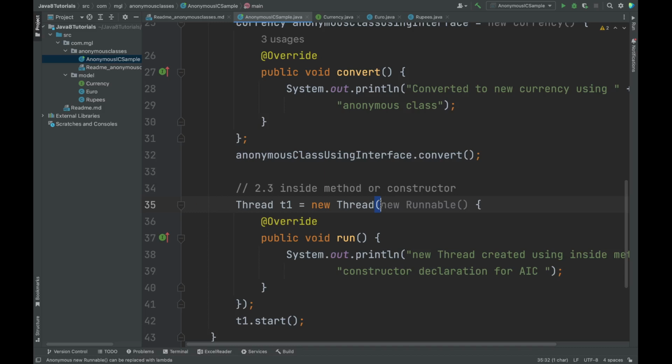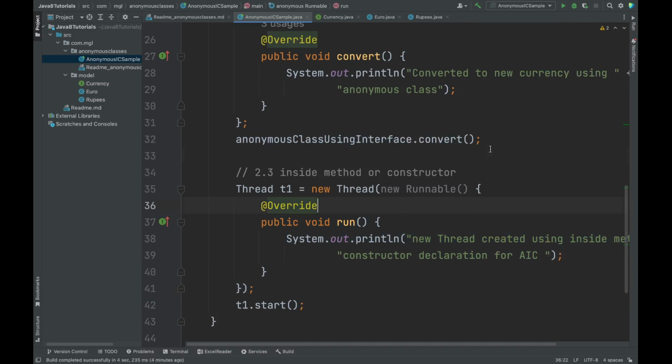So there is a round bracket, new Runnable, then I have a curly brace, the end of the curly brace means closing curly brace, and again a round bracket and semicolon. So that is the only syntax difference, but all remaining things are the same. All rules apply exactly the same.